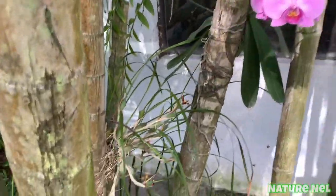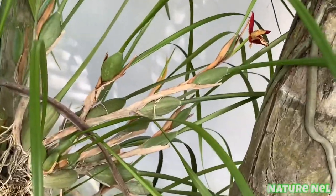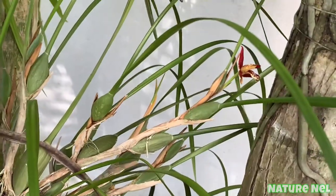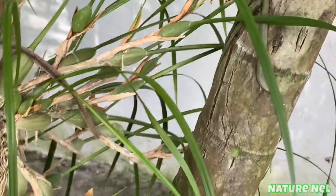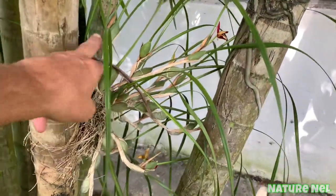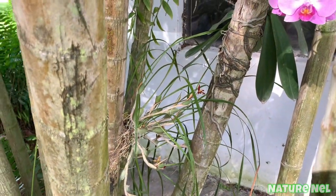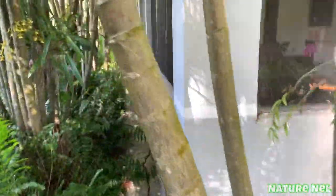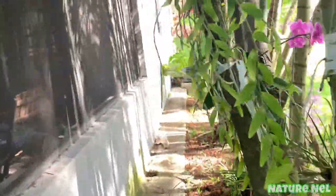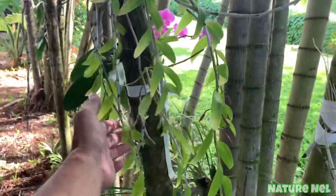And down here, this is Lewis's. This was his other purchase years ago. He decided to get something for himself and he loves the smell of coconut. So the Maxillaria tenuifolia, we planted it here and it seems to love it. It took a while for it to actually take. And we thought it wasn't gonna do it, but about a year after it started really growing. Now these are the same dendrobiums you just saw, the pink and white with the fuzzies.